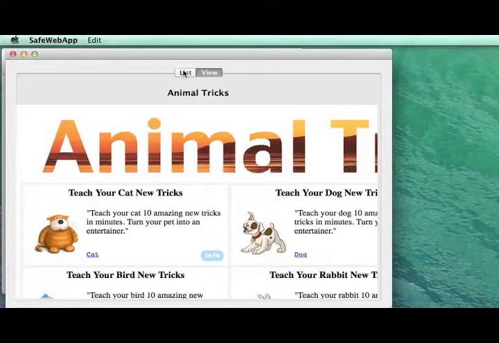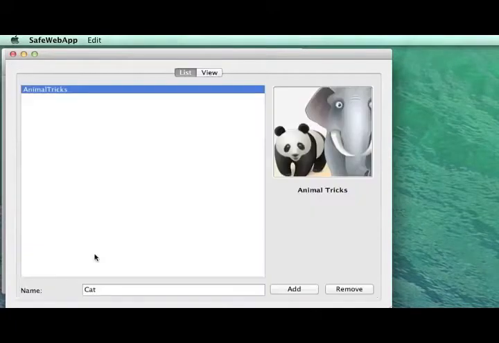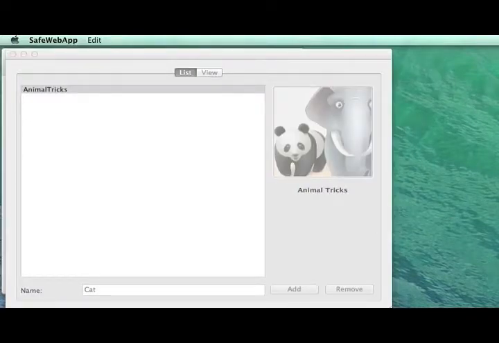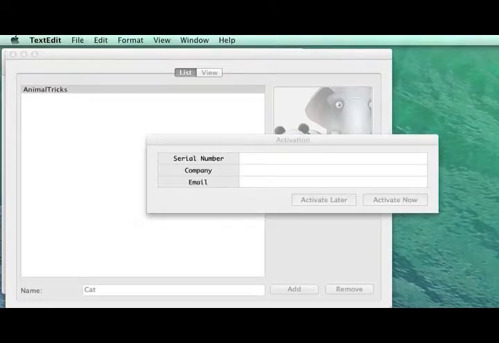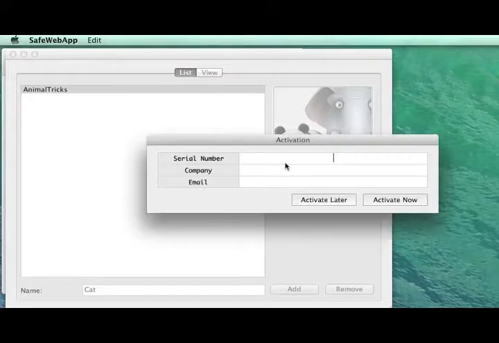If we decided we wanted to add one of these applications, we could click on the application, and we'll have to fill in our little activation dialog that we defined. We'll use a serial number from the CAT list of serial numbers that we generated earlier.